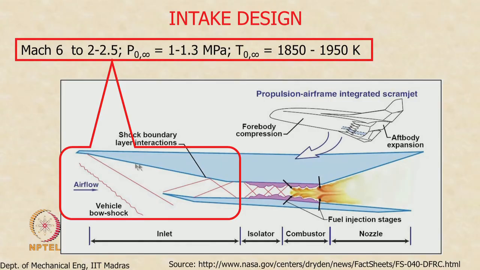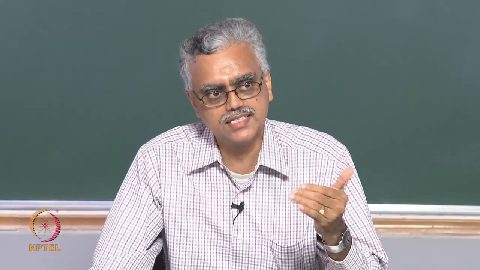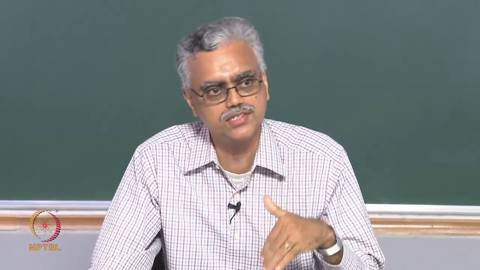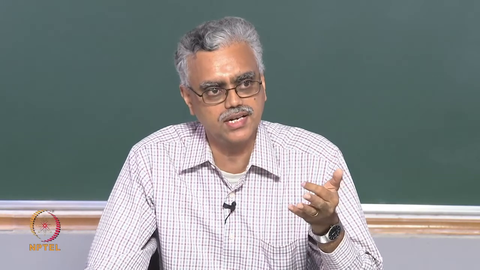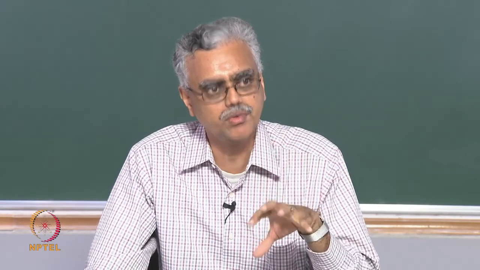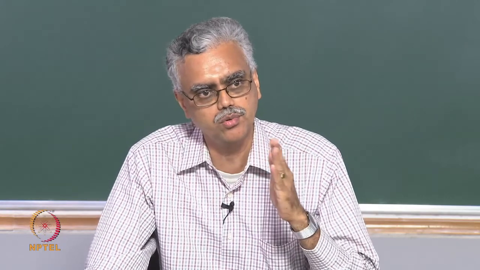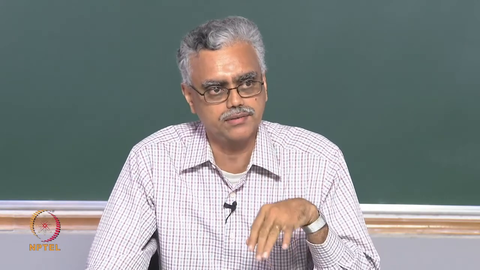Okay, so this surface, as you can see from here, this intake surface, combustor surface, and this surface is determined by the aerodynamics of the vehicle. So if you want to have an enlarged surface here, that will have an effect downstream. The nozzle will become smaller, so the expansion will also be adversely affected. You can have enlargement, but not to a large extent in the isolator itself. In fact, I will show you actual designs later on. The combustor will have such divergences to minimize these types of interactions. It is more effective to put it in the combustor rather than in the isolator.